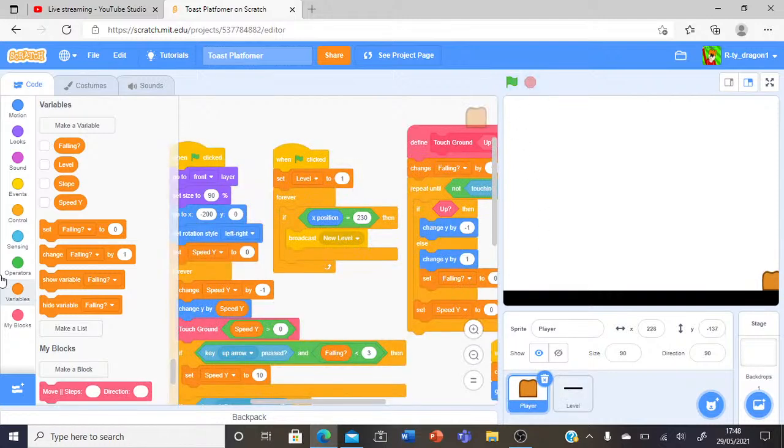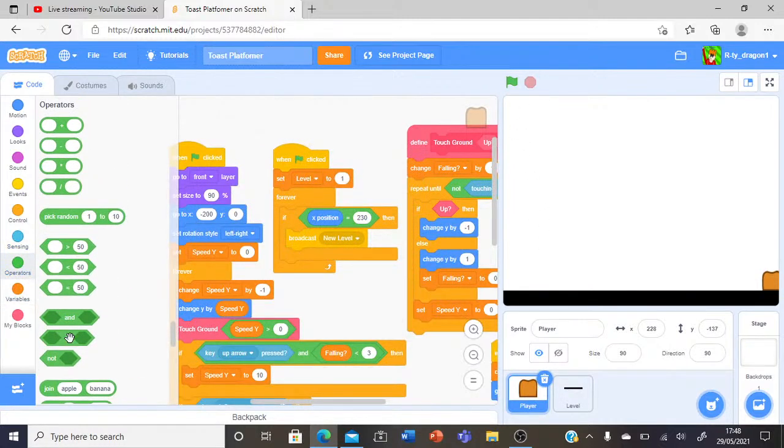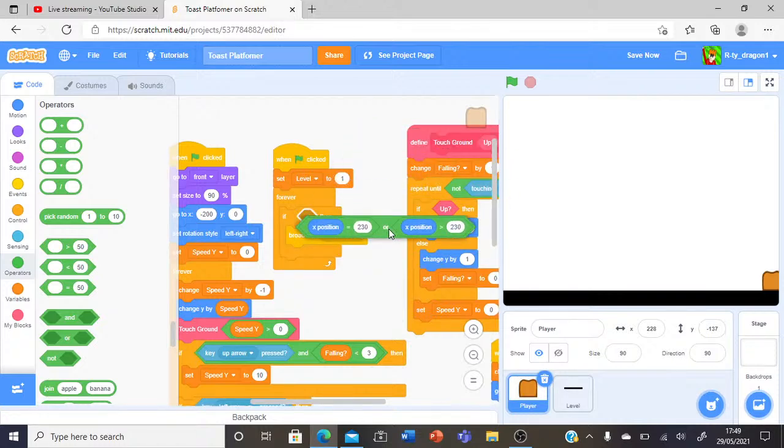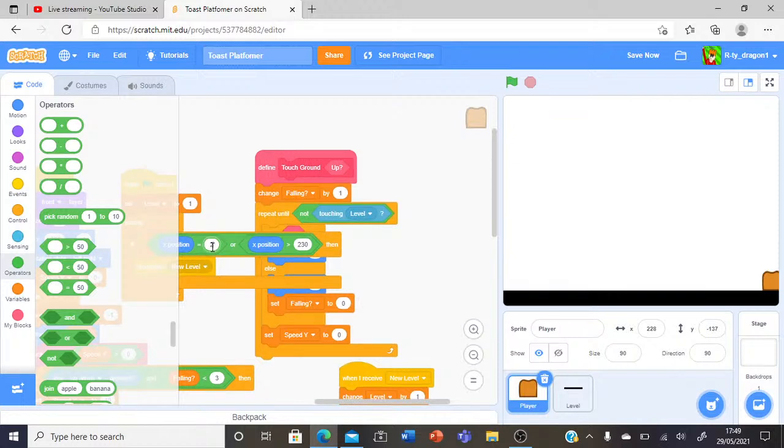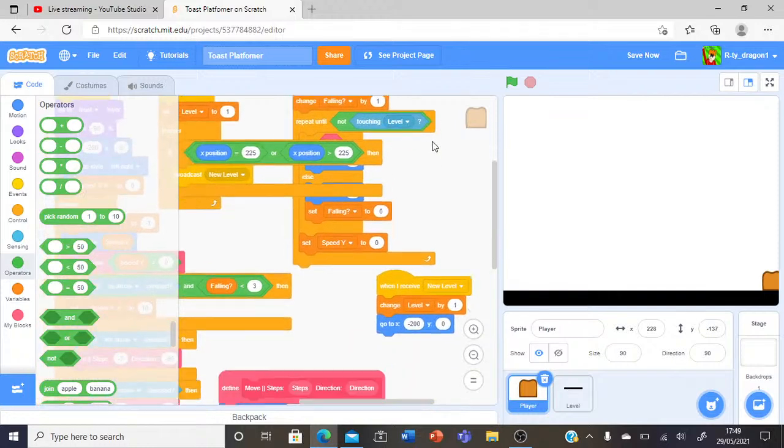And one thing I need to fix up. We're going to drag in a greater than 230, and drag that into there. Put the x position into there. 225.